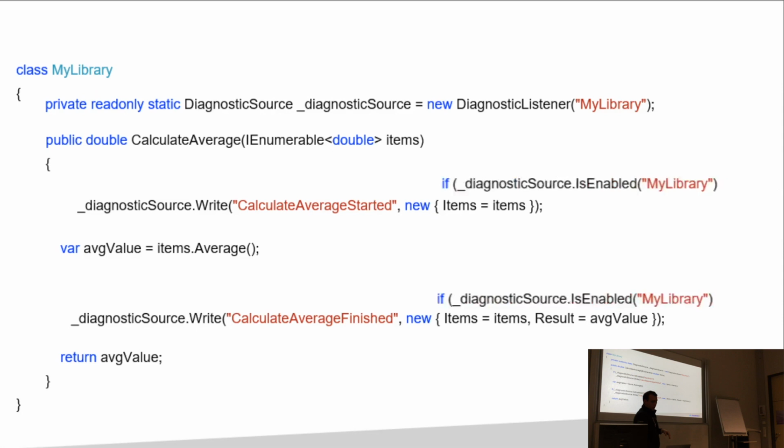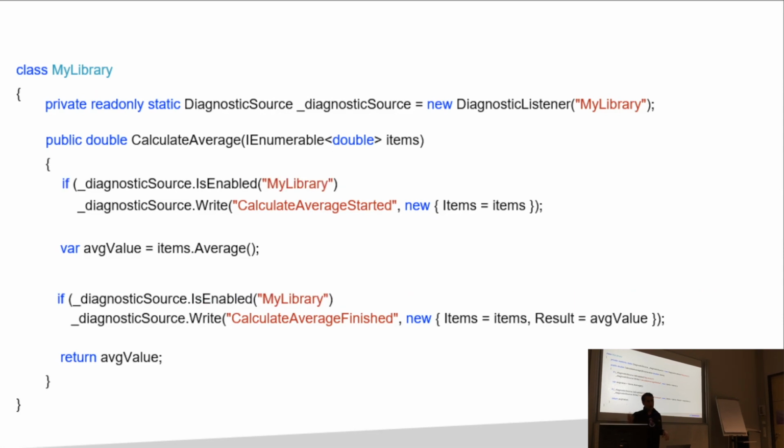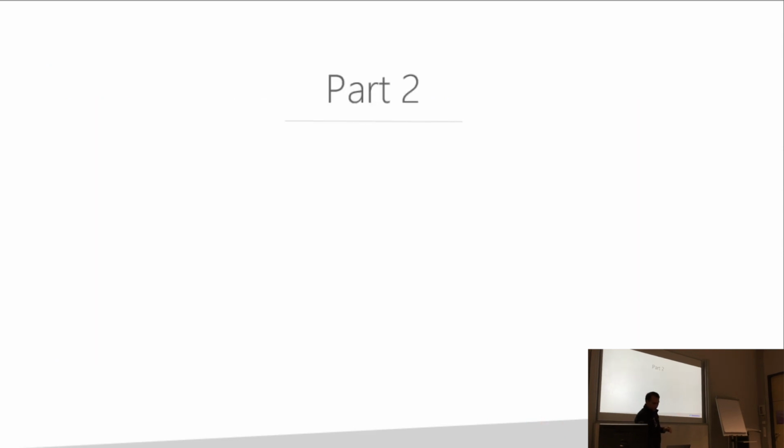There is also one more thing here, which is that you can query whether there is a listener or not. And IsEnabled gives you this information. So if there is no listener for this trace, then you can skip it, because obviously there is an allocation here in the method call, so you can save that. So if you use it, always make sure you use this IsEnabled method. Okay, so that's how you emit diagnostic source information.